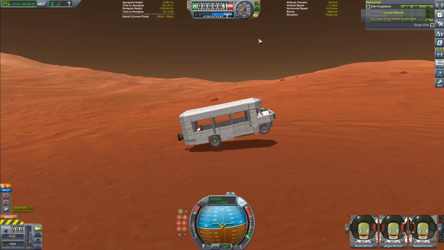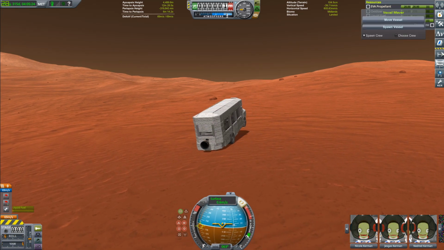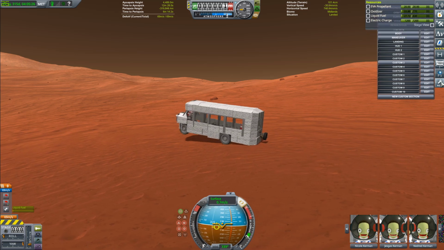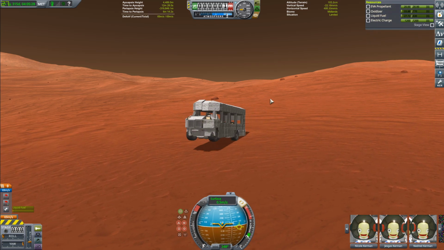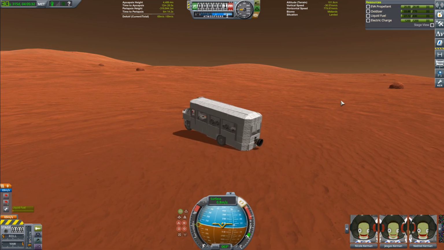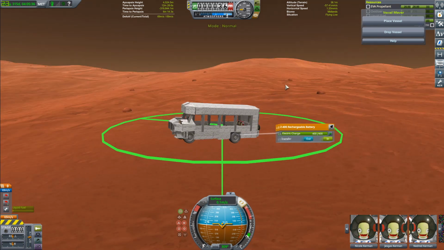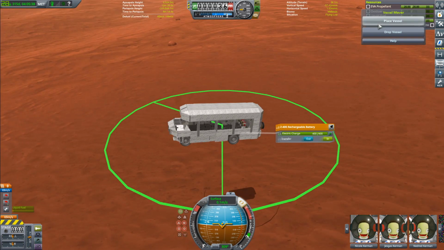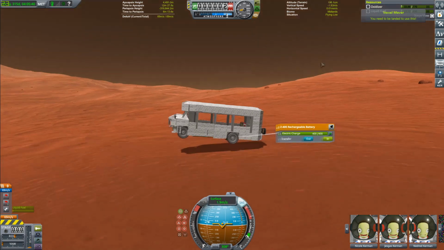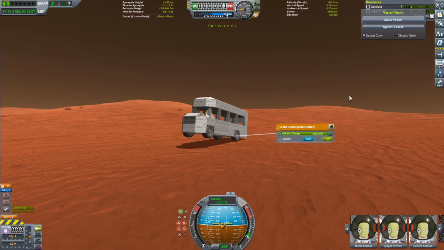Yeah. I tried to put it on a flat surface, and then it just kept doing it. So what I ended up having to do is go back into vessel mover, and I placed the vessel, and the second the wheels touched the ground, I went into non-physical time warp, and that just kind of reset the physics. So then it was completely fine after I did that, and you'll see right about now. And then look, the bus completely fixes itself too.